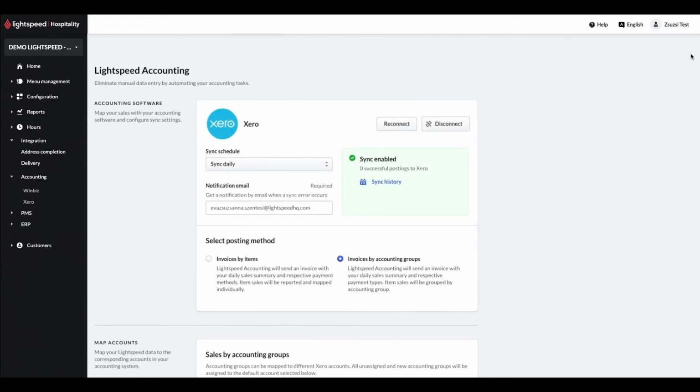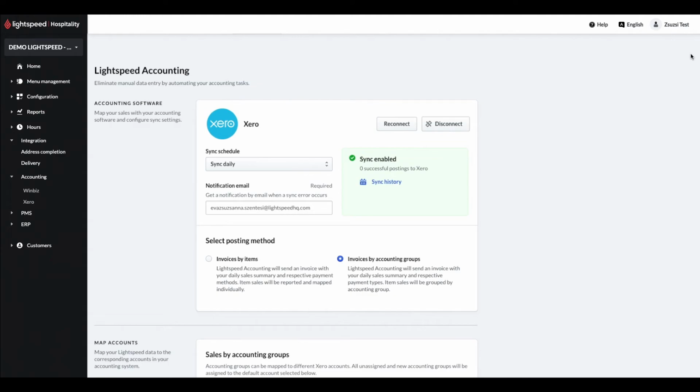So how about reposting and resyncing? If you made adjustments to the way your data is posted in your accounting software, or you've reconfigured your settings to correct a syncing error, you can repost or resync previous postings from the sync history page. Please note, before you can resend previously synchronized data, you must first delete the data in question from your accounting software. If you don't, you'll double send the data and mess up your accounting.